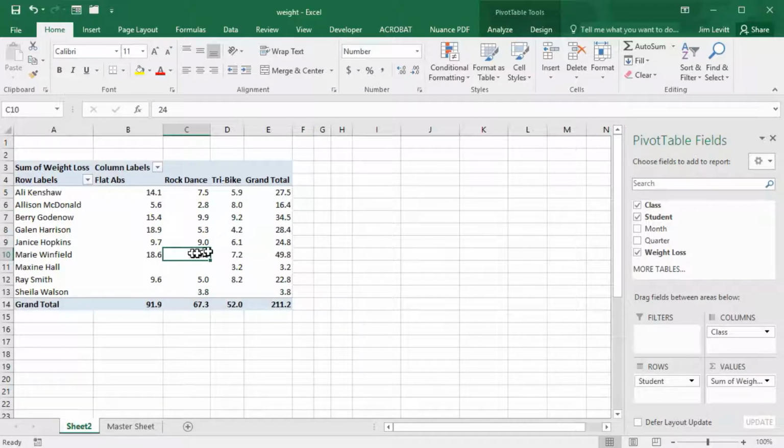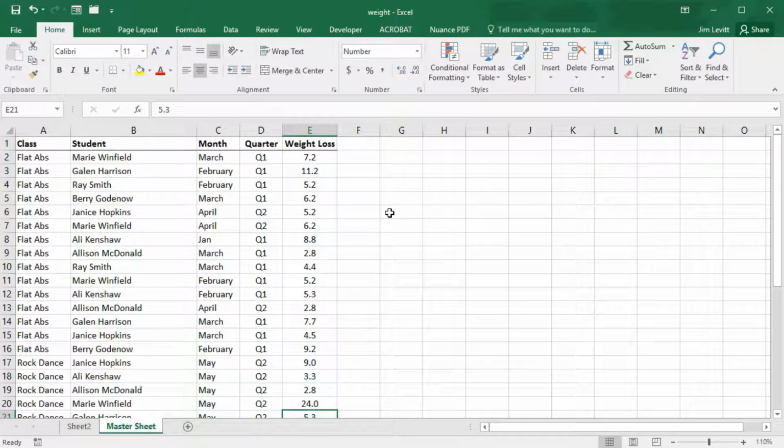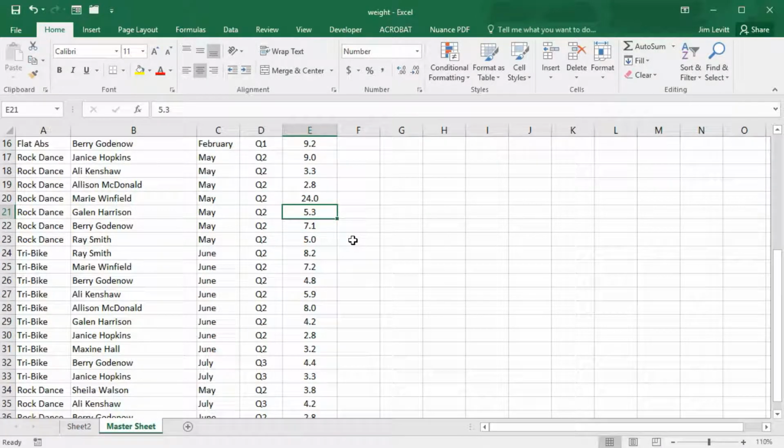So it will again refresh it. It doesn't do it automatically, but it will do it if you right click anywhere and click refresh, and then my numbers changed. My average has changed, my totals changed. So that's a great way to make sure that your data is up to date when you change information in the table or the worksheet from which the pivot table is created.